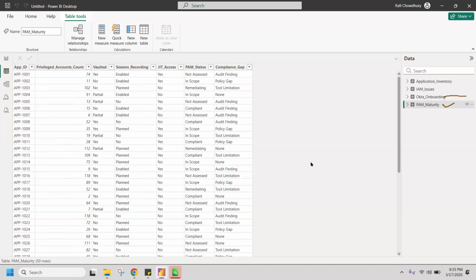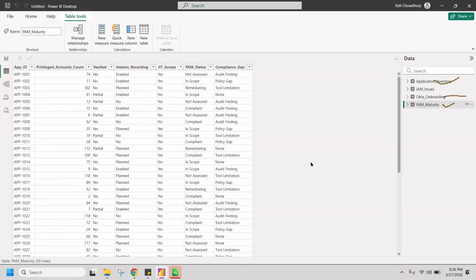Now, first we will click on the first table, application inventory, and we see the data structure. What visualization can we do on our first data? We will see.